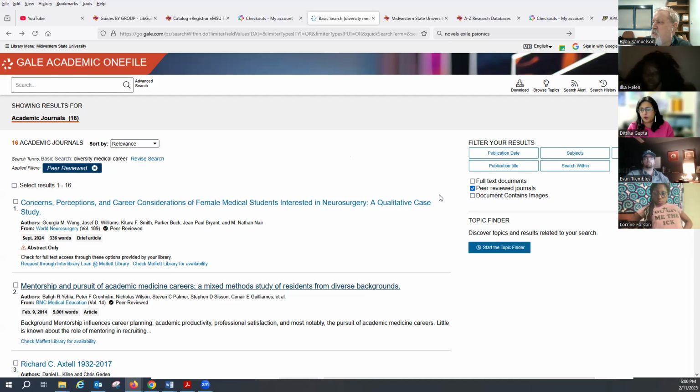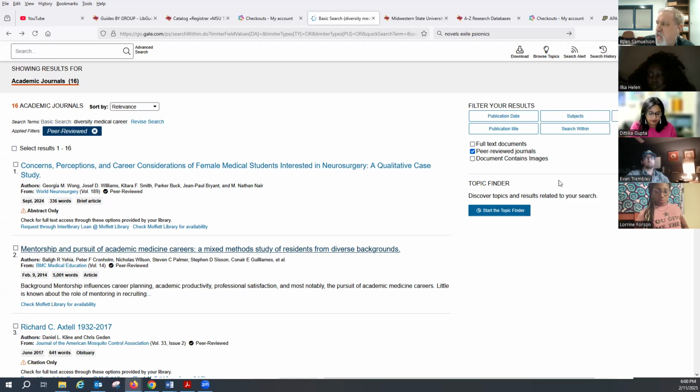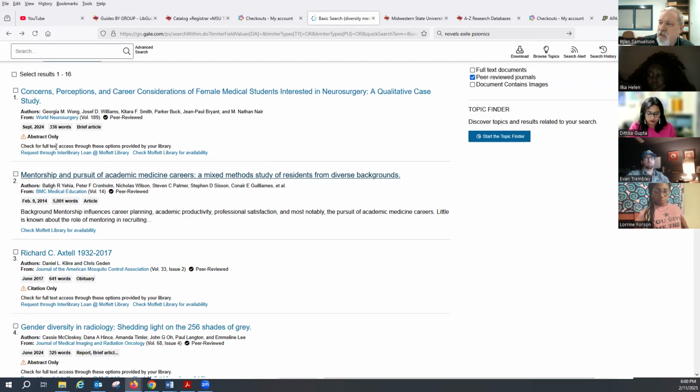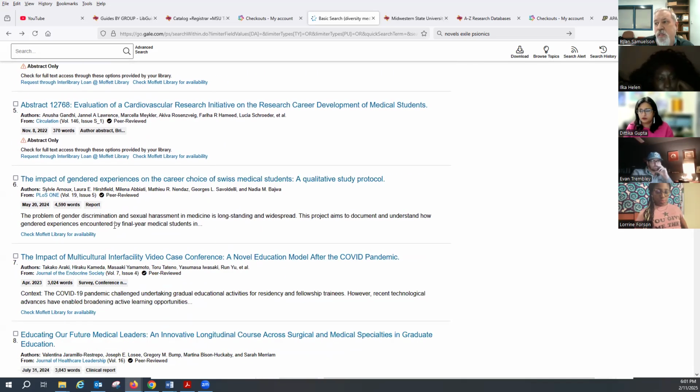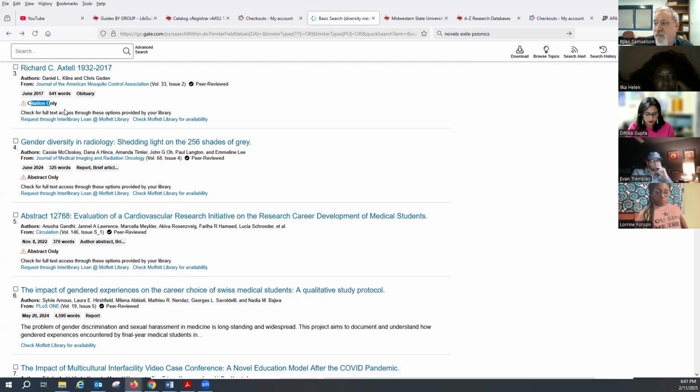So again, when it says full text, that's basically a journal that this database has paid for to provide you with the full text of things. It's not necessarily the normal way of doing things. Now, you guys are used to the internet, where if you click on something, it takes you directly there. That's not really what's going on here. If you click off this little thing that says full text documents, you're going to see some things say abstract only, which means only the abstract is available. Some may only say citation only. Some won't say either one of those, and those will be the ones that actually have the full text of the particular article in this link. But these other links will only have a citation, or they may only have the abstract. Some don't even have the abstract, they just have the citation. So that's what that means as well.